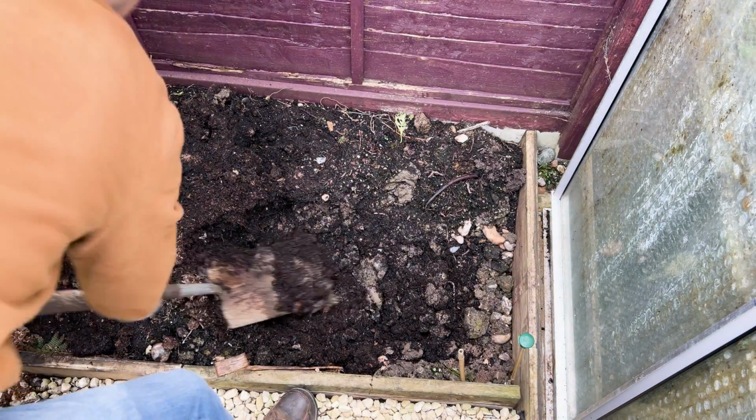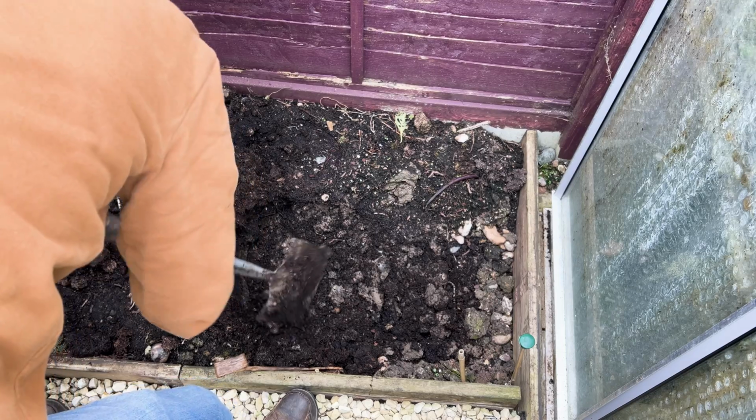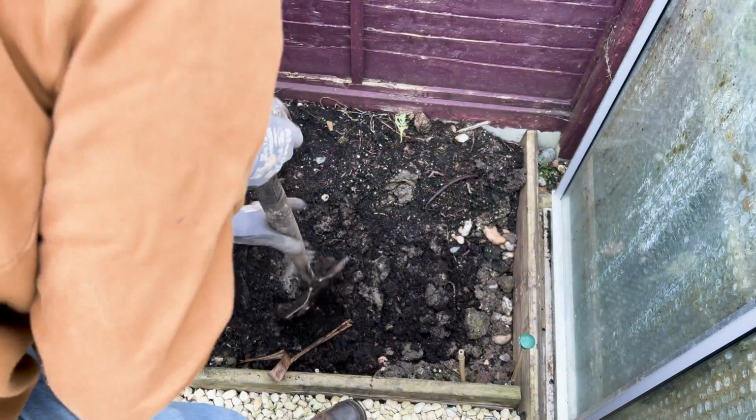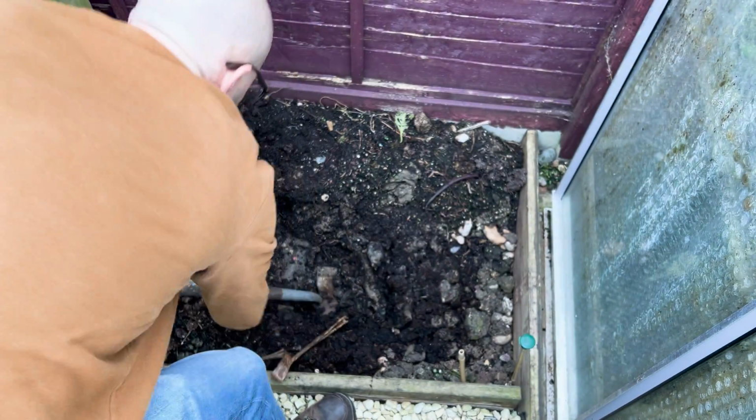And for us gardeners, the benefits of attracting wildlife into our garden using a wildlife pond are really, really good. They're going to help maintain a natural balance. So they're going to stay on top of the slug and snail populations, the aphid populations, and help keep our gardens in a healthy, natural balance.